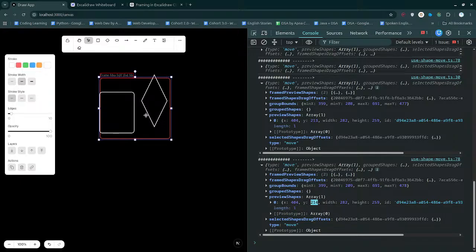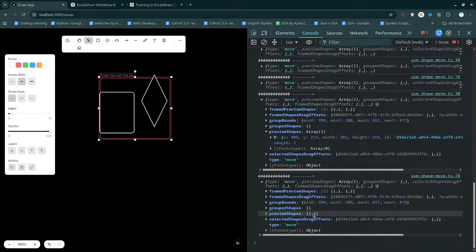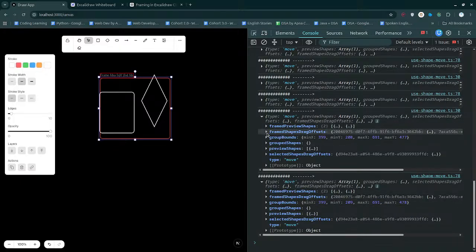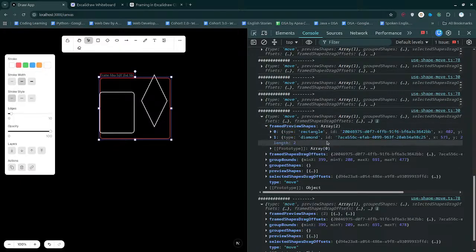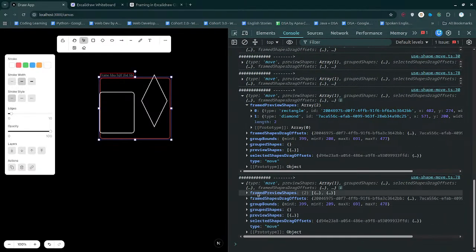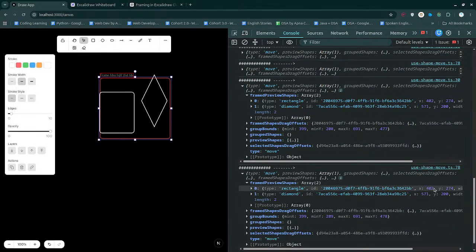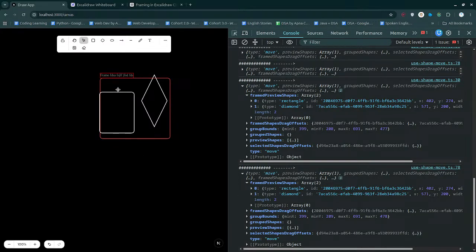Width and height remain the same. They are the preview shapes. How about framed preview shapes? 402, 50s, 517, 402, 274, 571, 200. It did not change.